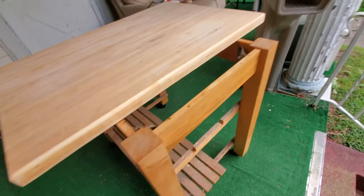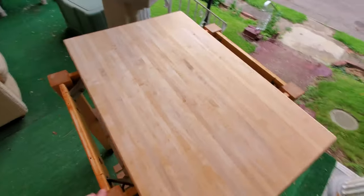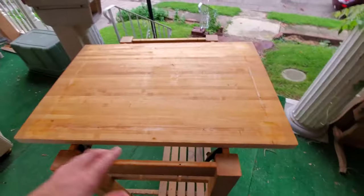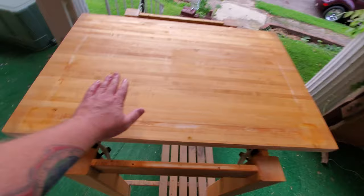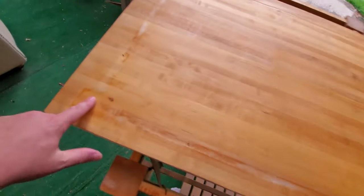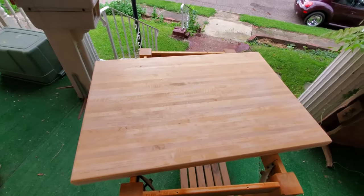It looks really nice and is ready for some stain and polyurethane. Here's the bottom — I was actually going to sand and stain that as well, but there's really no reason to since it's going to be the bottom. We've got the holes from the other parts that were screwed on there, so I'm just not going to mess with that. The top side looks wonderful as it is, so we're going to keep it at that — and with that in mind, it's time for a trip to Lowe's.